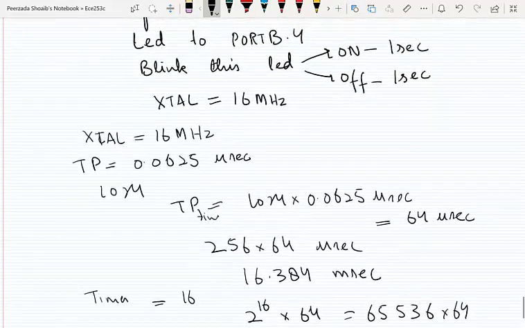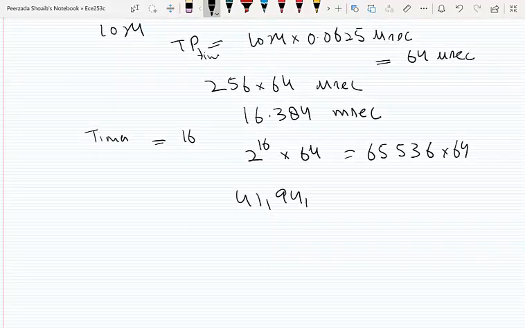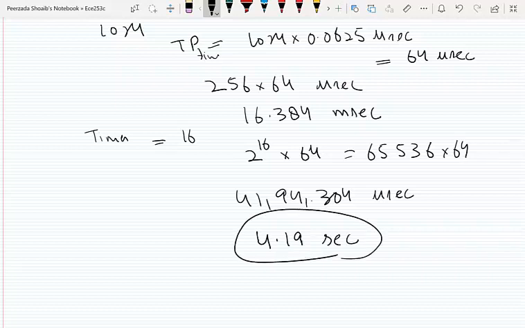The maximum time delay I will get will be equal to 4194304 microseconds, that means 4.19 seconds.